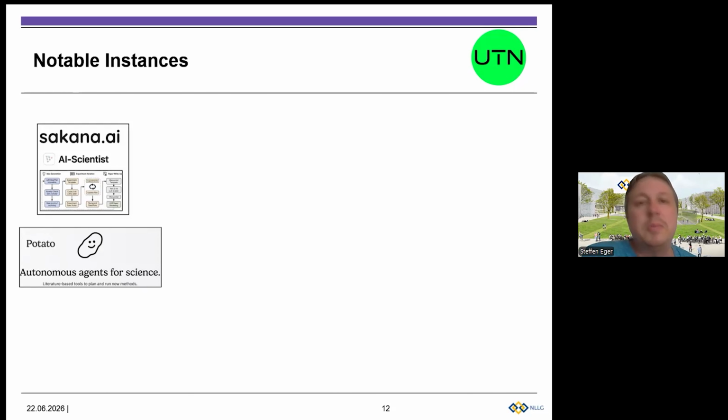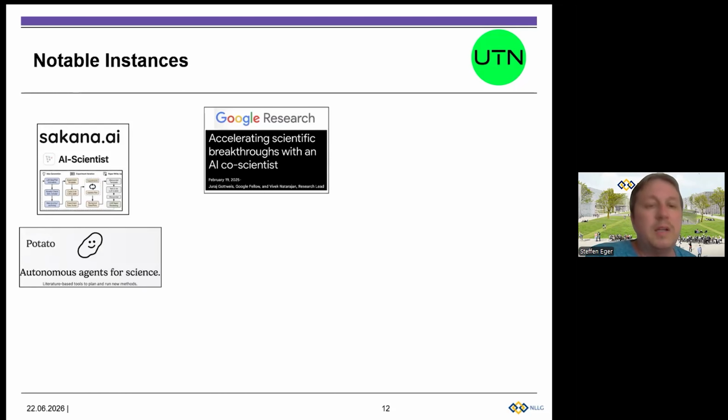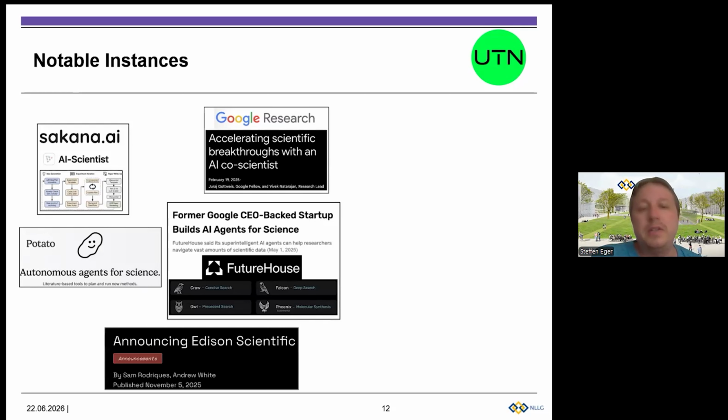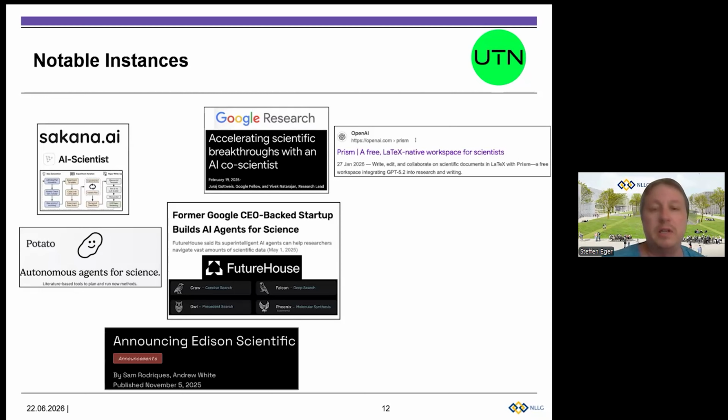There's also other startups such as Potato, which is US based. I think they do experimentation in the biology domain. Google has invested in this. There is Future House, which is also more on the AI for biology side. There's a spin-off of Future House called Edison Scientific, which are also investing in that.